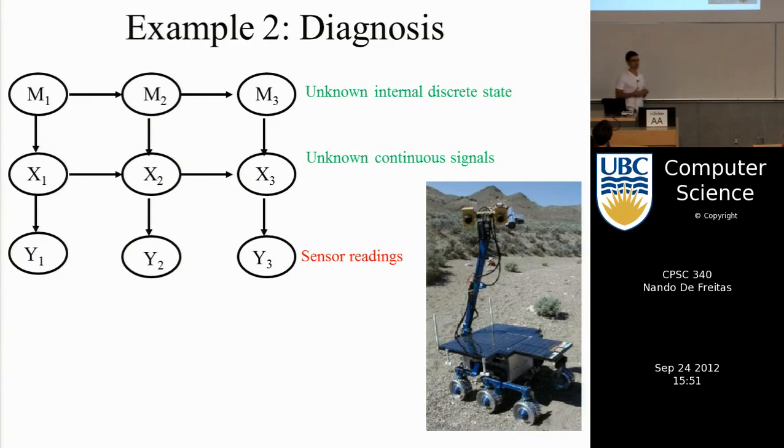You have models that might have more variables, for example, Mars rovers use this. They want to estimate whether their internals are working, whether the wheels are broken. They need to self-repair, because it takes too long to send a signal to Mars, you can't remote control. It would take half an hour, and it can only be done in a window of 2 hours to send your signal there. So the robot has to, given some observations, figure out whether its wheel is stuck or whether something is broken.